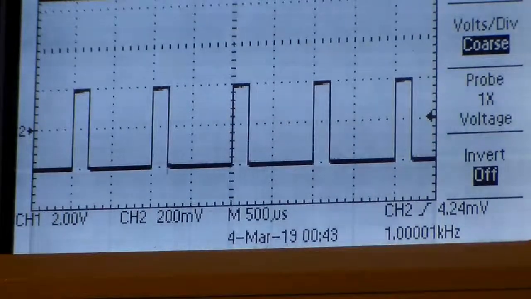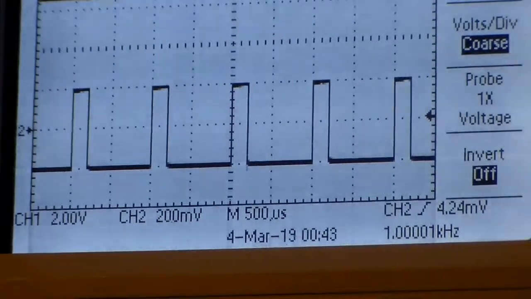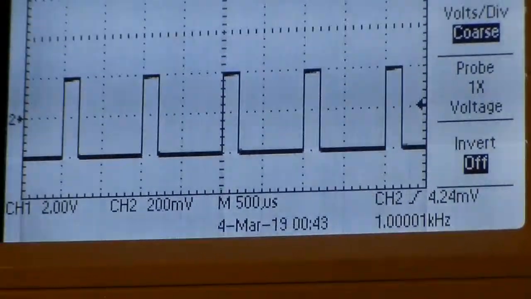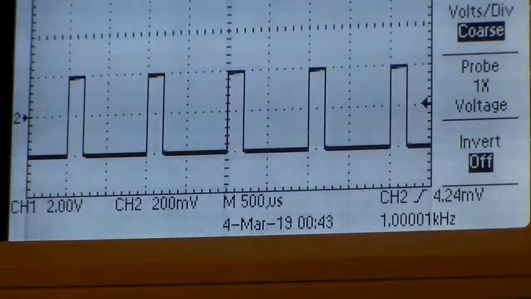And to be honest with you, since that function generator was in the prototyping board, you don't expect a whole lot from it. So the old function generator did what it was supposed to do. It's just that this one is so much better. And okay, so we talked about duty cycle. Let's go back to the sine wave.